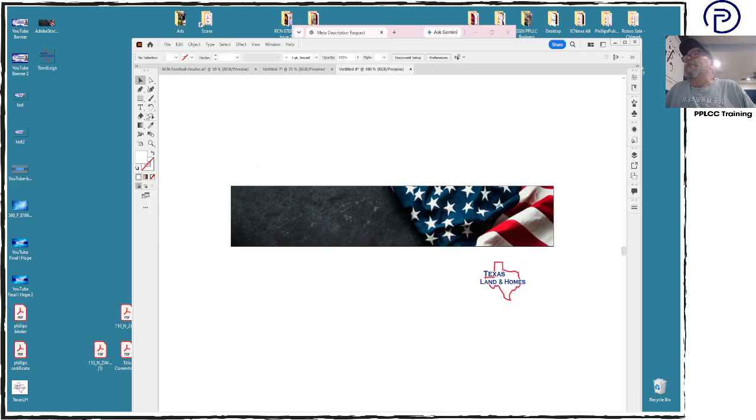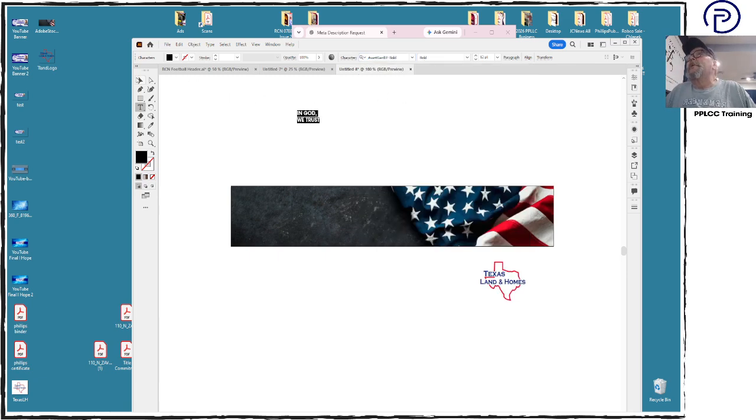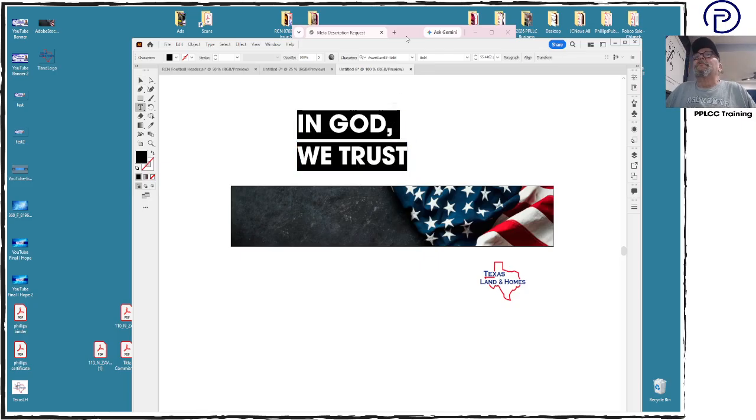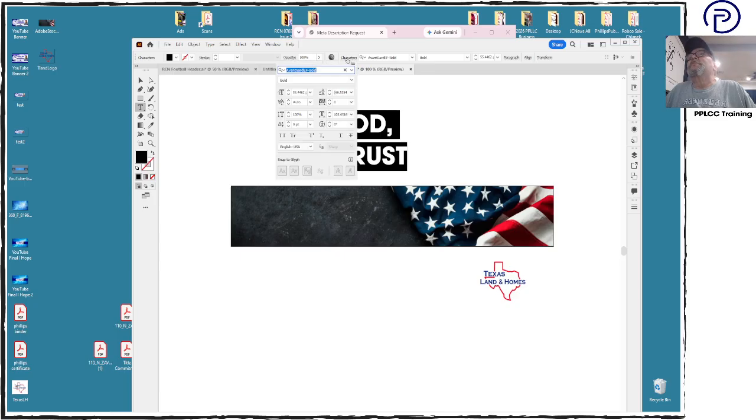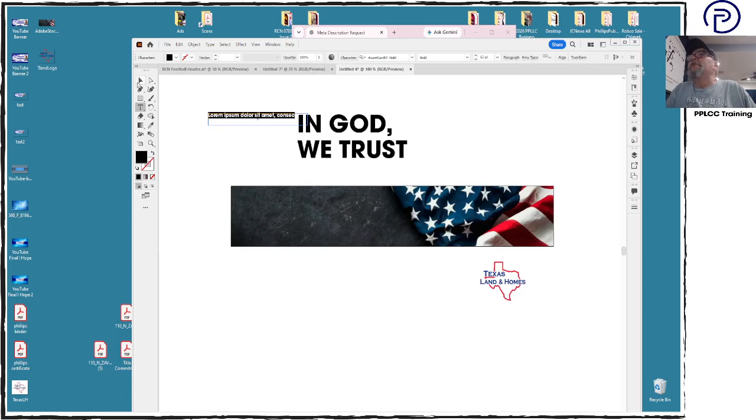we need that part. Now we need this part too. In God we trust. Now, he is adamant that this be the biggest part of this ad. So, you can already see what I'm thinking. First thing I'm going to do is I'm going to kill some of the space between it. The leading. The space between the lines is leading. Okay. I like the rounded look on this ad, so we're going to go with that.